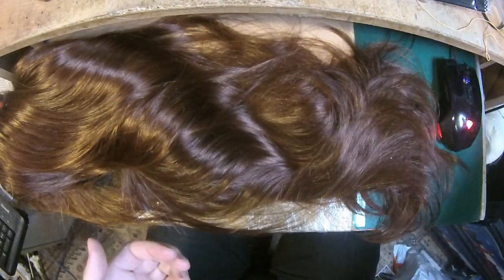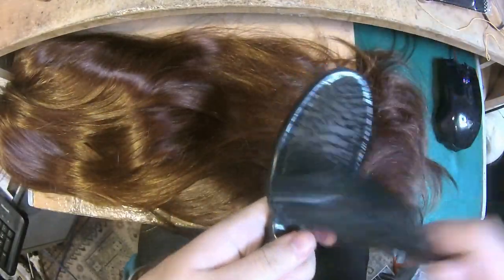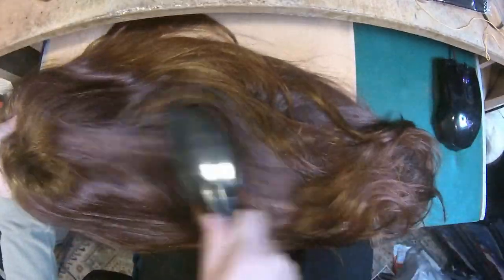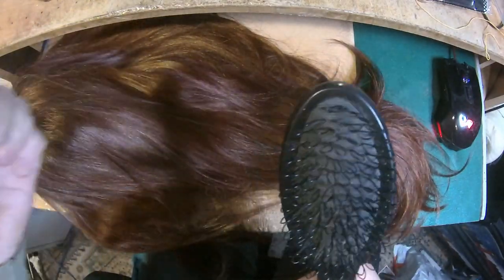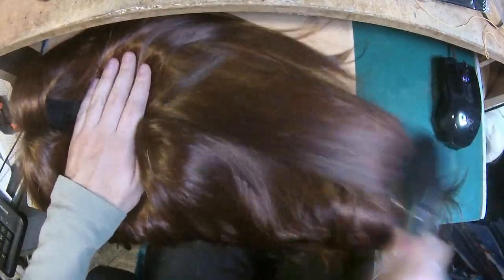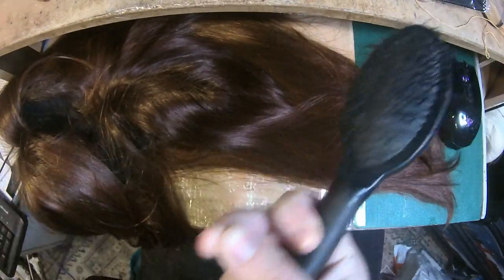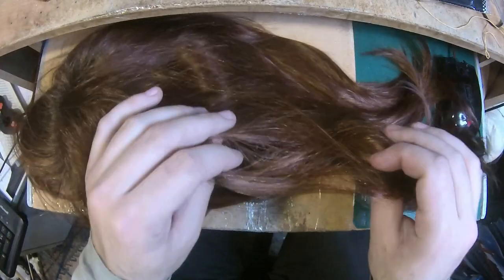You're supposed to brush it with the wig brush, not a regular one. After brushing intensely I found one or two strands — and one of those actually snapped rather than shed. So shedding-wise, this is pretty nice. You can expect some shedding of course, but if you take good care of it, it won't shed much at all.